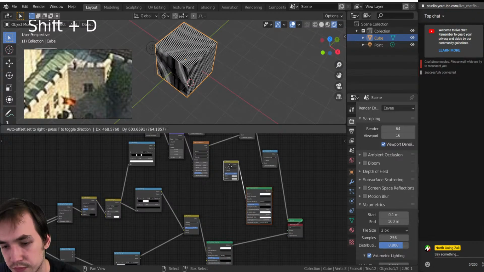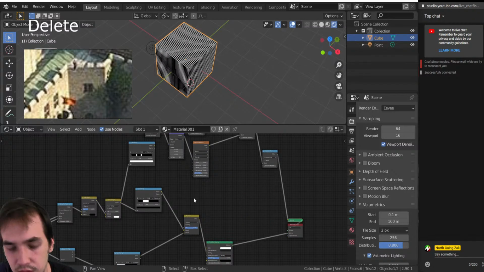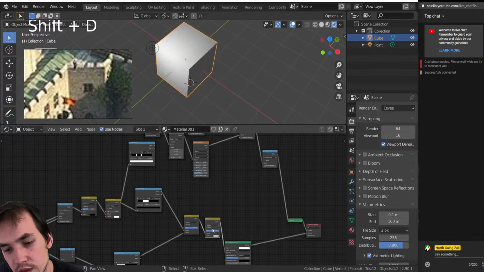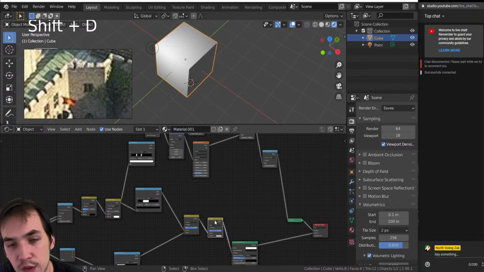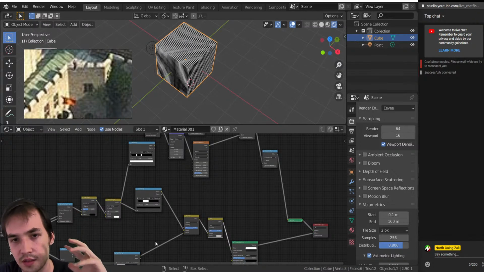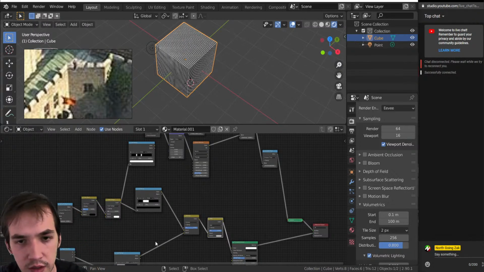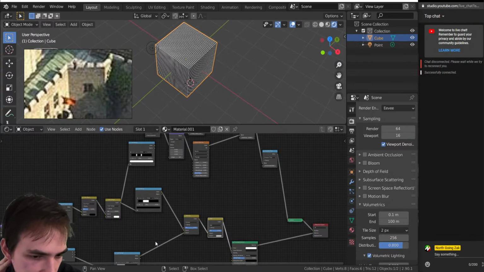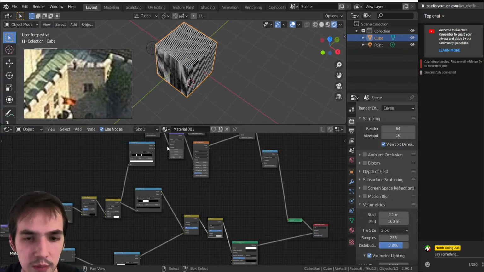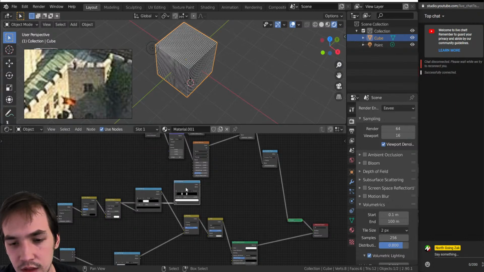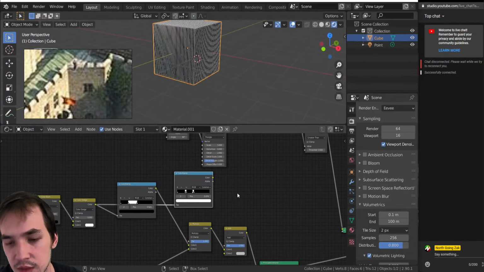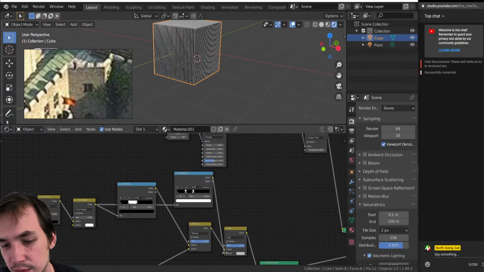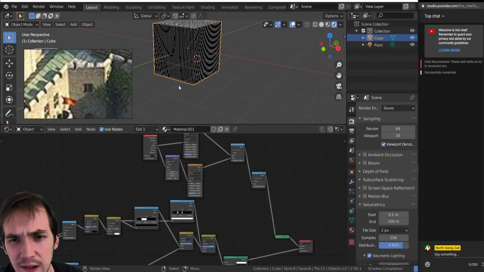Oh, let's delete those. So we can use another mix node, change it to add. So multiply stretches things out. You know, darker things become darker, and lighter things come up. But adding just shifts things up. So if you're just putting something on top of something, add is perfect for that.